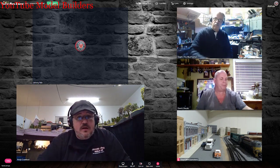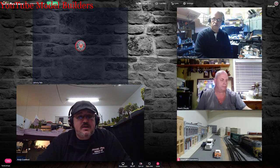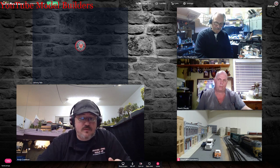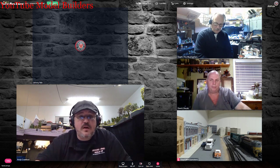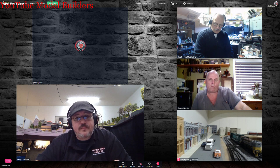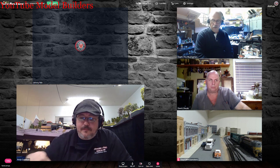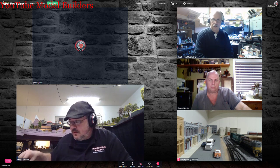But since then, I picked some up and I haven't messed with it or put any on buildings, but I did go ahead and print some signs. So I probably used them on this structure with a higher end tracing paper that I bought at Hobby Lobby, I think. Or Dick Blick maybe, but at a good art supply, you're going to be able to find tracing paper in probably three or four different grades.